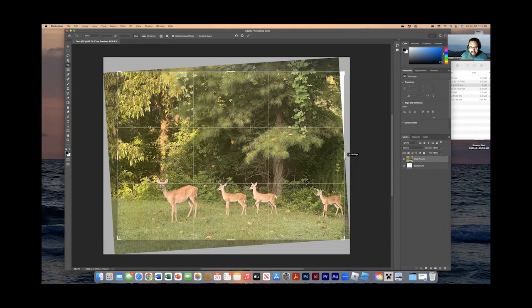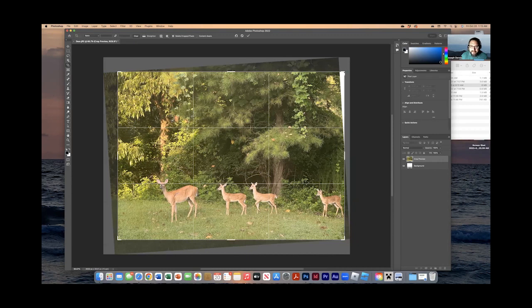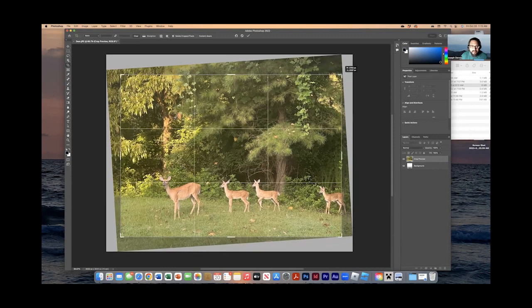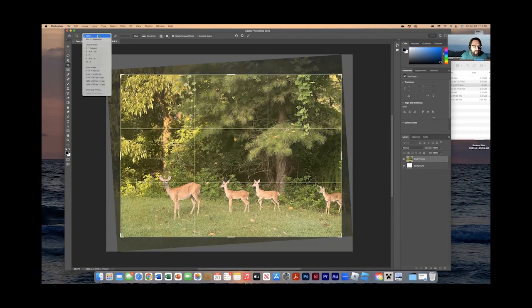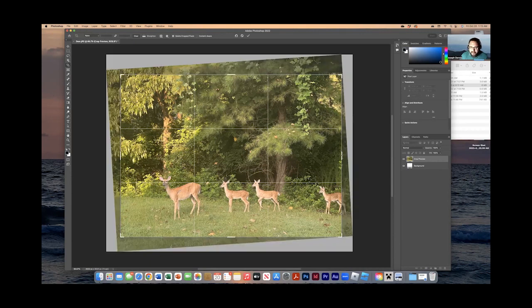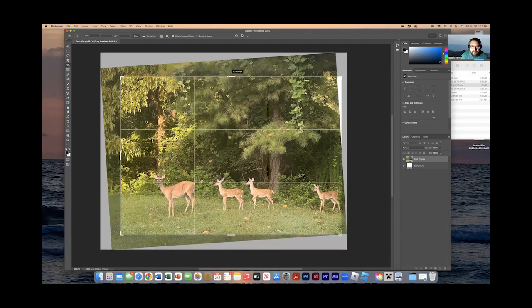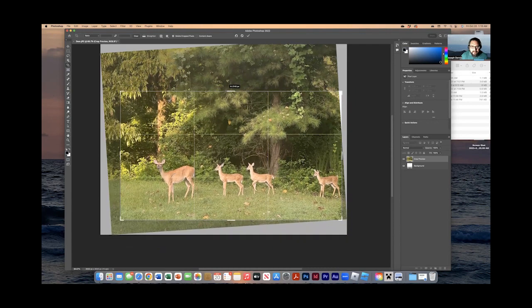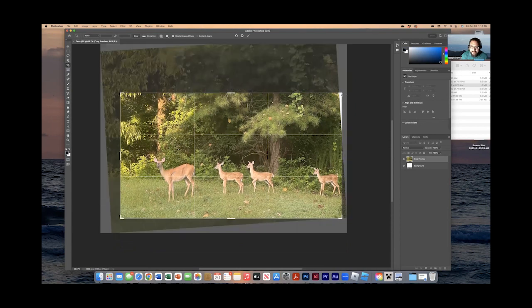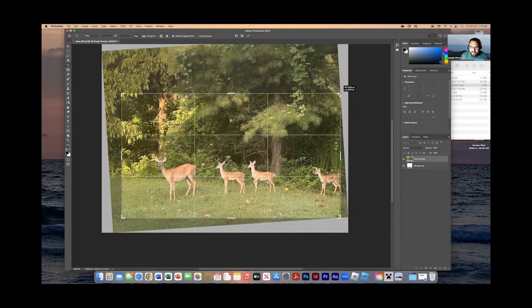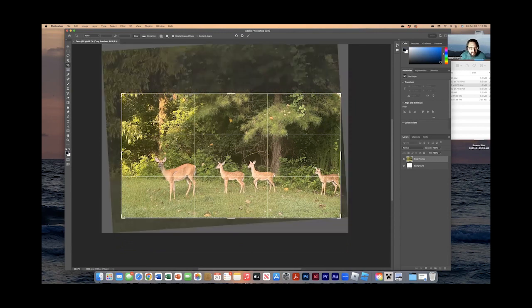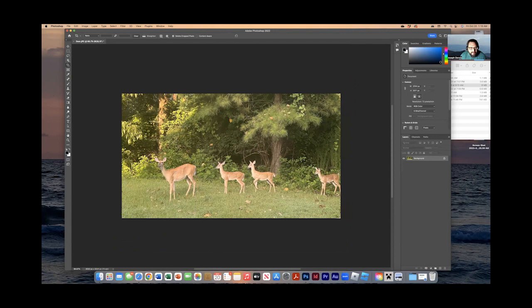Unfortunately, it looks like if I want to keep the whole baby deer in, I'm going to have to crop this inward a little bit. I'm going to take off my original ratio and make sure I'm able to just adjust this how I want. We'll move this in a little bit. Maybe I need to move this down. Man, it really stinks that I'm going to get the edge of that baby deer's foot cut off, but I'm going to have to if I want to keep it straight. I'm happy with this. Let's say I'm going to hit enter, and then there's my photo.